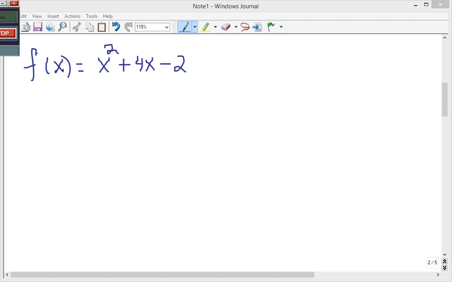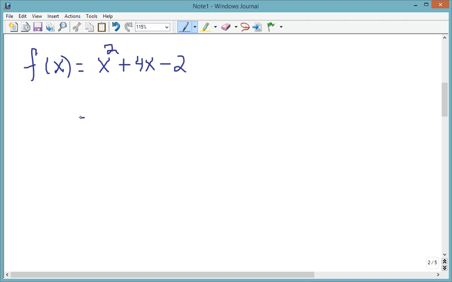So what we want to do is look at just this first part here, and I'll stick that 2 down here, but I want to make this a perfect square. Okay, and whatever I put in here, I have to subtract it off again, so that what I've changed in the formula is nothing. So when I decide what needs to go here and I add it on, I'll just subtract it back off outside of the parentheses.